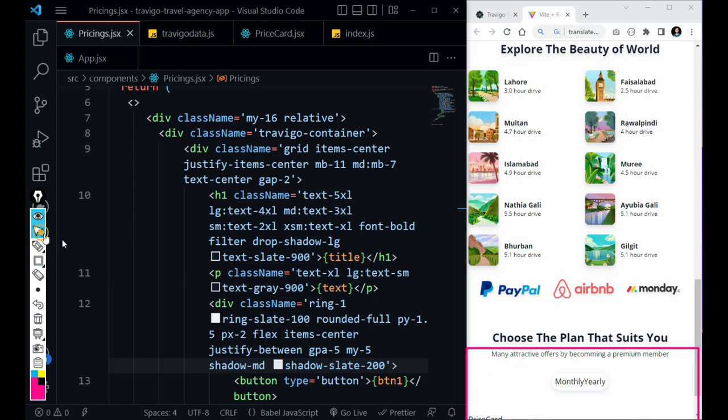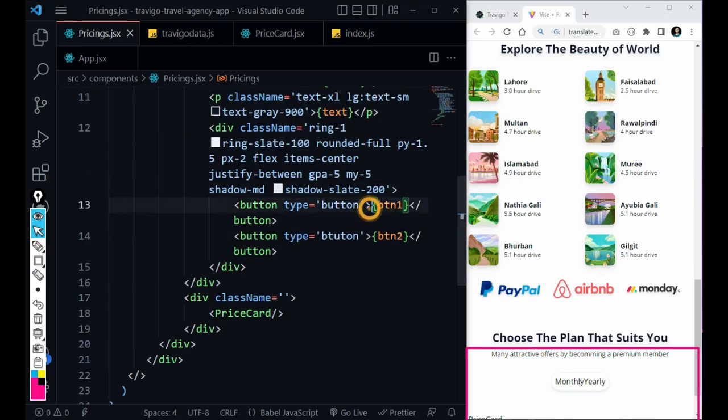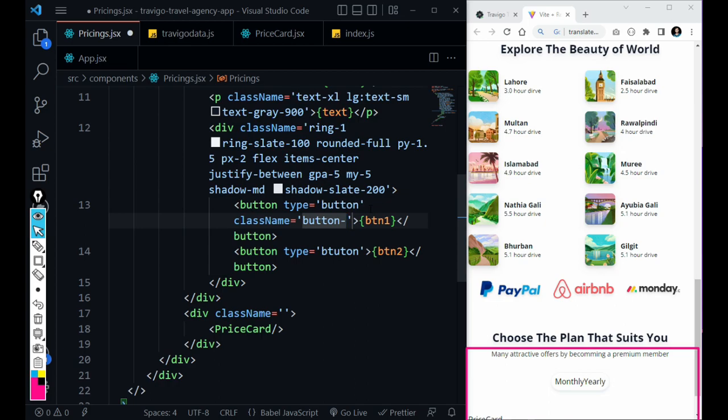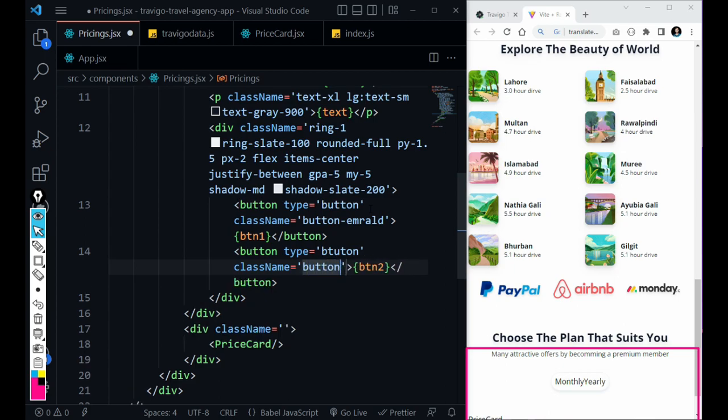Now let's style these buttons. To these buttons add a class name button. Also to that button add a class name button. You can see we have these beautiful buttons. Okay, great.